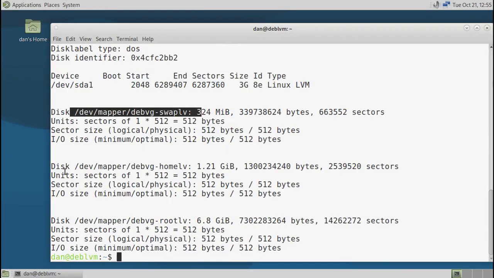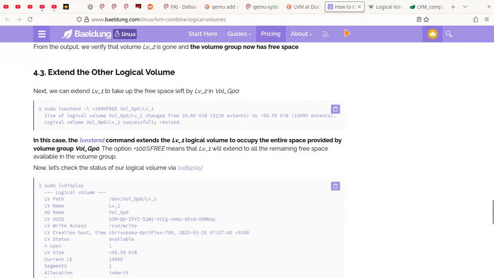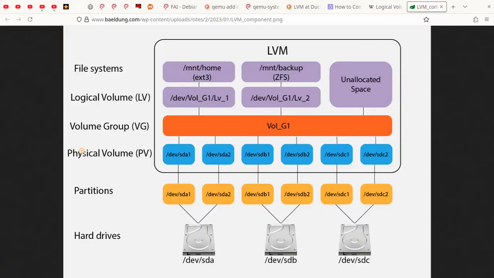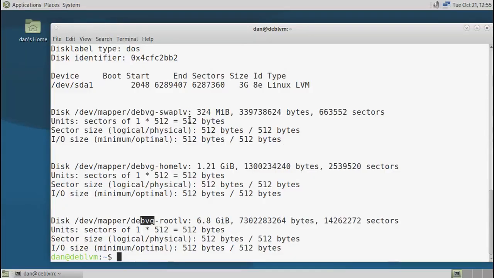So, and now the detailed output. You see here the dev mapper, dev mapper, dev mapper. So here we see deb volume group. Again, this is the physical volume, and this is the volume group. The swap, this is the logical volume, logical volume, logical volume.